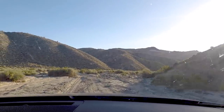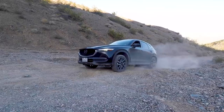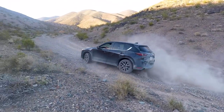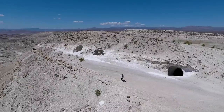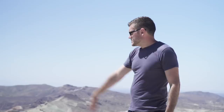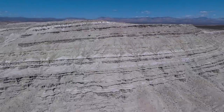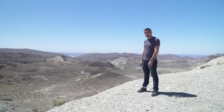The first cleaner I'll be collecting is an abrasive base cleaner, Pumicite, from an abandoned mine in California. First, I had to navigate some pretty rough roads to reach the destination, and then a hike to try and find this mine. I tried to get to this mine via Google Maps, which sent us way down there as the closest road. So we hiked it up, and we got about to the edge of the cliff. So all we had to do was climb this 500-foot cliff here, and we did it. We made it. We didn't get any footage of the climb, but we made it.